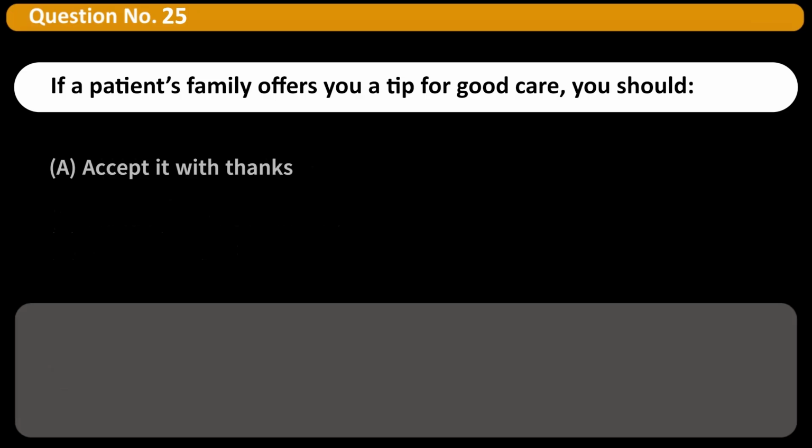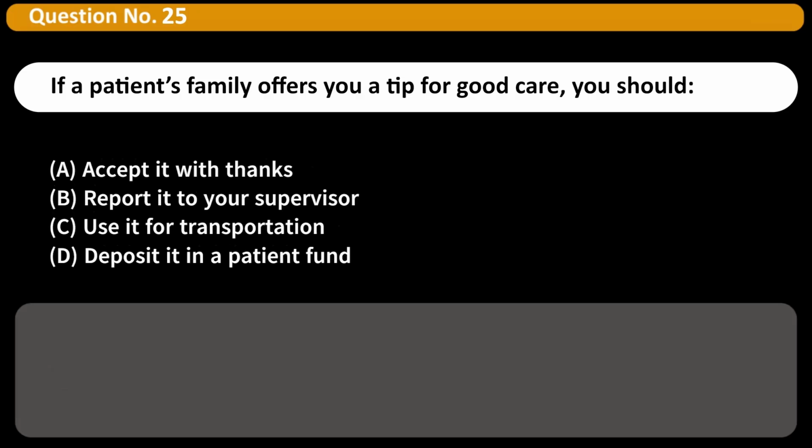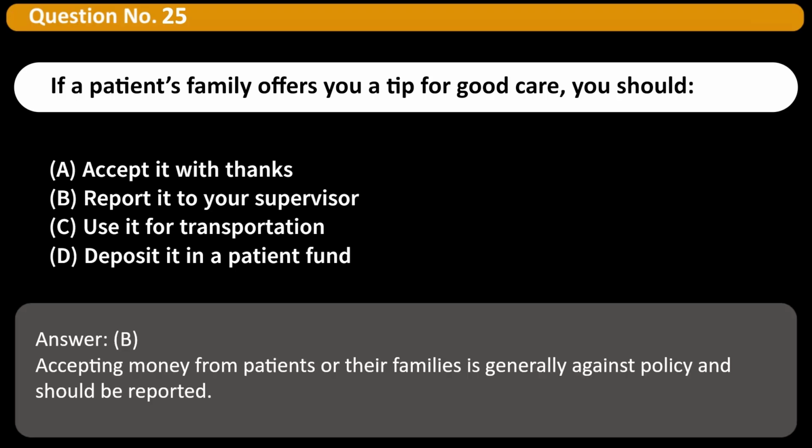If a patient's family offers you a tip for good care, you should: A. Accept it with thanks. B. Report it to your supervisor. C. Use it for transportation. D. Deposit it in a patient fund. Answer B. Accepting money from patients or their families is generally against policy and should be reported.